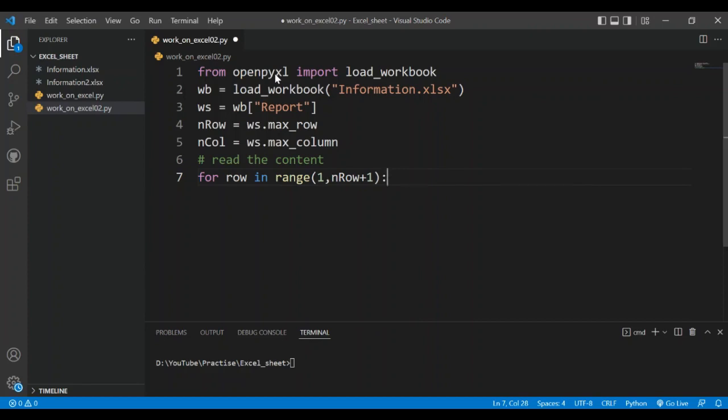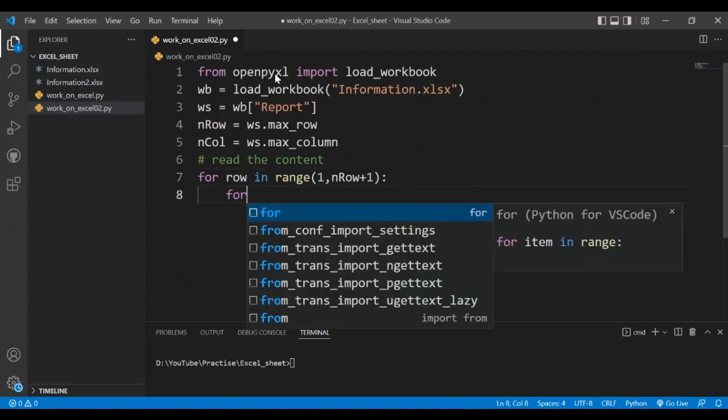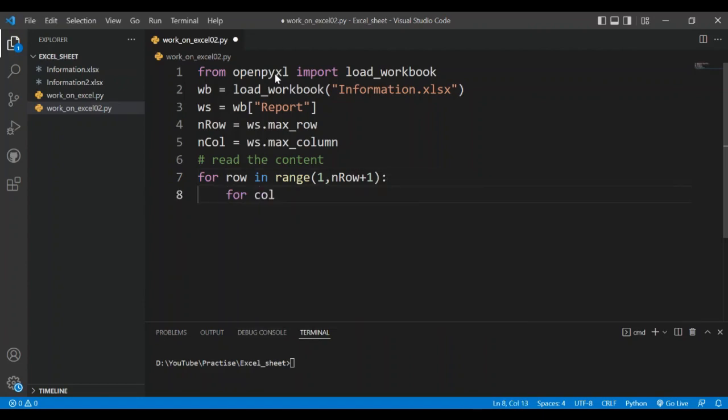If there are 3 rows and we give 3, it will only read 2, so we have to add 1. 3 plus 1 becomes 4, and it will read till 3 rows. Then for col in range 1 to col + 1. Hopefully you understand why we are adding this +1.